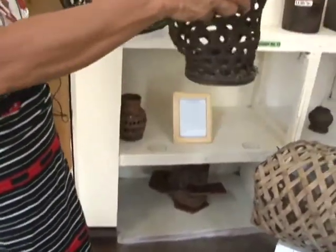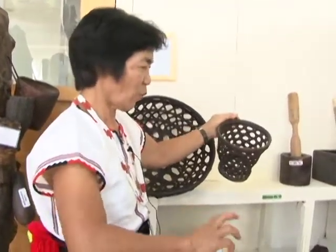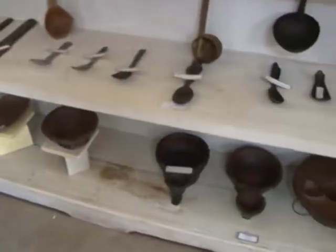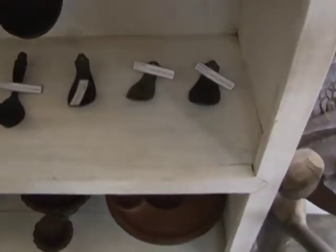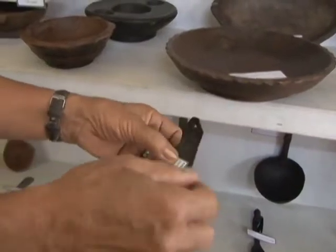This is the spoon basket. We hang it at the side of the native house — after eating from the rice basket, they would wipe the spoon and put it here. That is originally what had been done. There were no plates in the place, but instead of clay they used wood as a medium for vessels — wooden plates, wooden ladles. These are the indigenous spoons made from the coconut shell, shaped like a spoon.